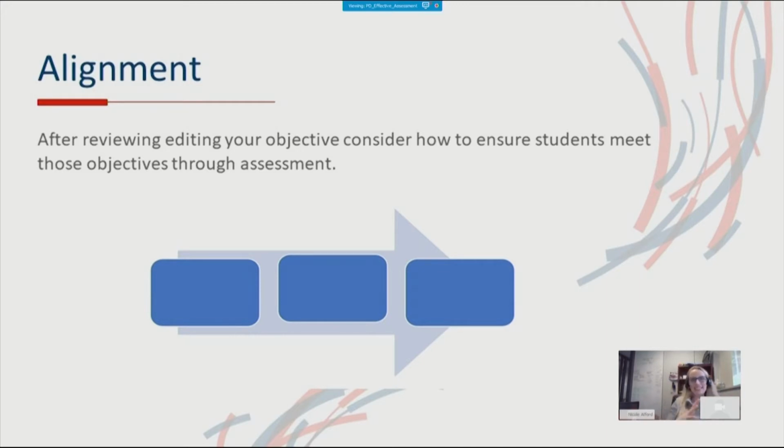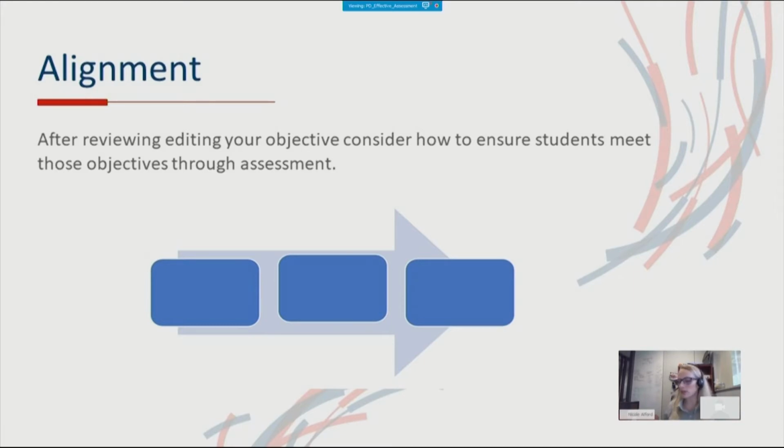And so we kind of snuck it in in a scaffolding way of ensuring that what you're asking your students to do and to evaluate or to produce for you is what they're being taught and what they're being expected to learn. So just an example.